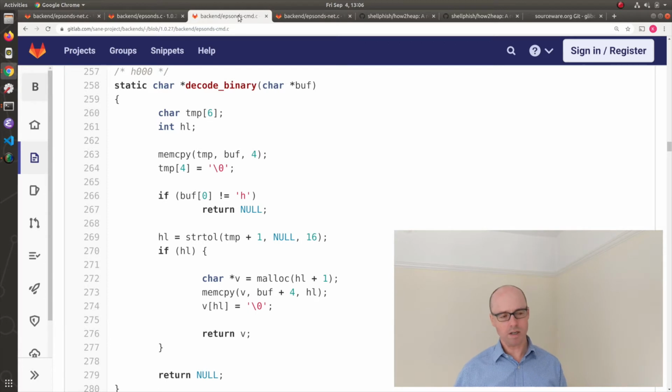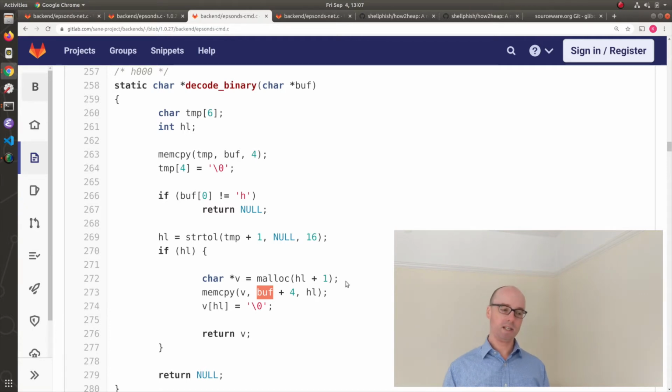This bug is kind of a local info leak. So the bug here is that it's reading a number from an attacker-controlled incoming message. And then what it does is it allocates a buffer of that size, and then it copies into that buffer here, this memcopy. The problem is that it's forgotten to do a bounds check to make sure that it's not copying more bytes than there are actually in buff.